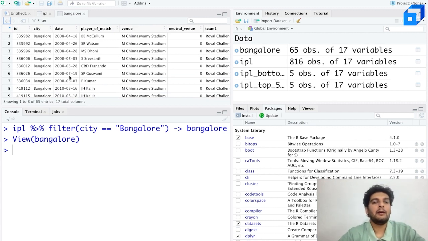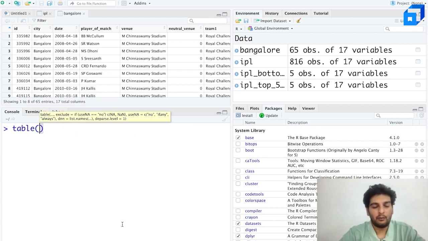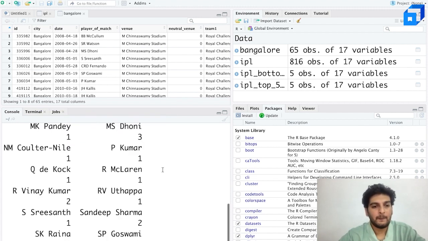Now I want to see who has won the most number of player of the match awards in Bangalore city. So I can use the table method over here, and the name of the data frame is Bangalore, so I'll have Bangalore$player_of_match.